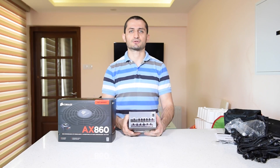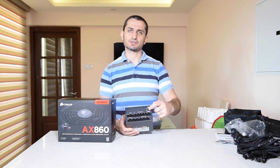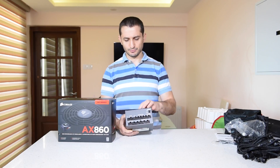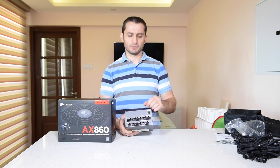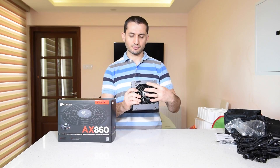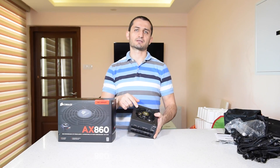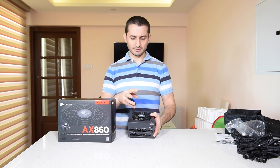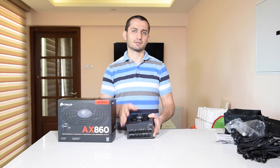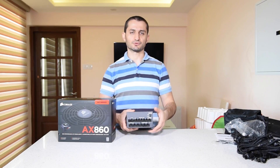It has two options: hybrid mode and normal mode. In hybrid mode the fan will not spin, as it also says on the sticker. It says silent operation at low to moderate loads. In this mode the fan will not spin, so you shouldn't worry if it doesn't. It doesn't mean it's broken — it means it's running in hybrid mode, is more efficient, and passive cooling is sufficient enough for the fan not to turn.